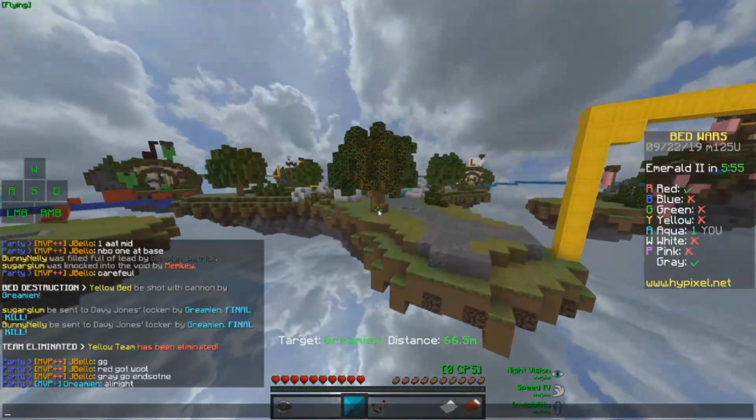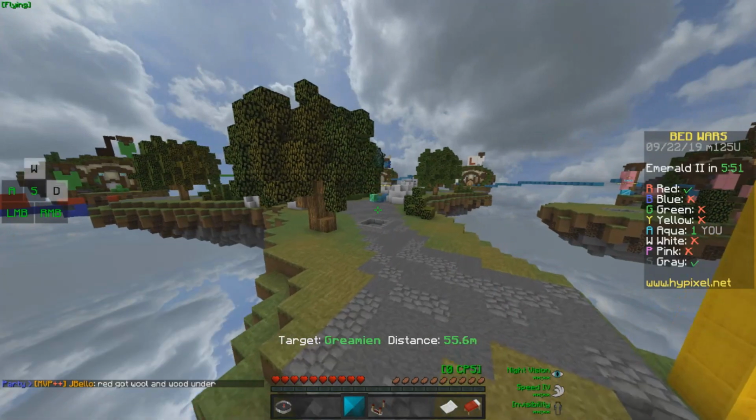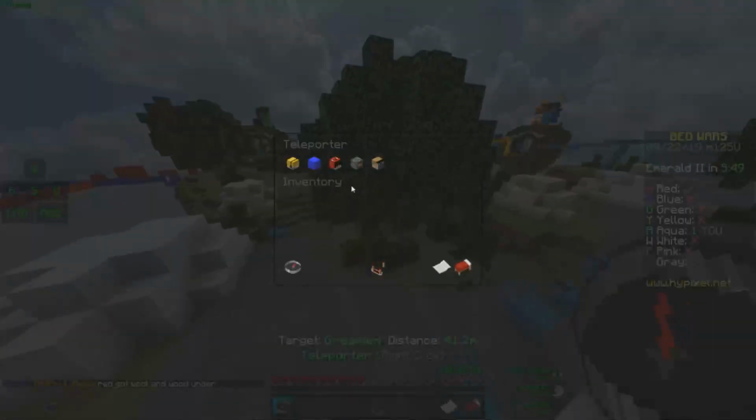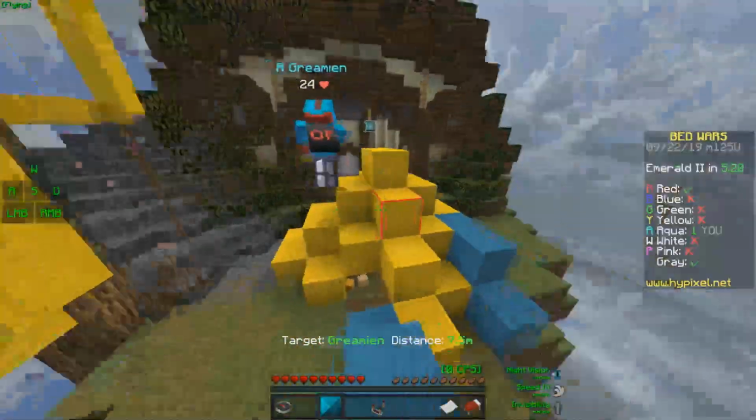Okay. Red got wool and wood under. I don't know what's under the wood, but yeah. We're gonna find this guy. TP back to him. Alright, he's going back to yellow space. He got some emeralds. He's probably gonna buy something.